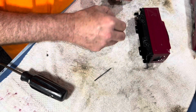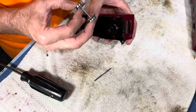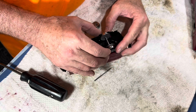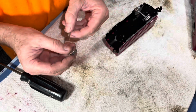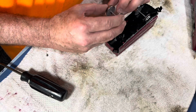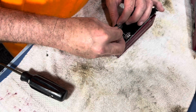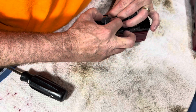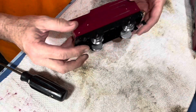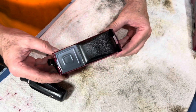which is very simple. You just put your axles in there. And a little bend and push. There's our second axle and wheels. And a little bend and push. All right, so there it is, all together. There's our finished product.